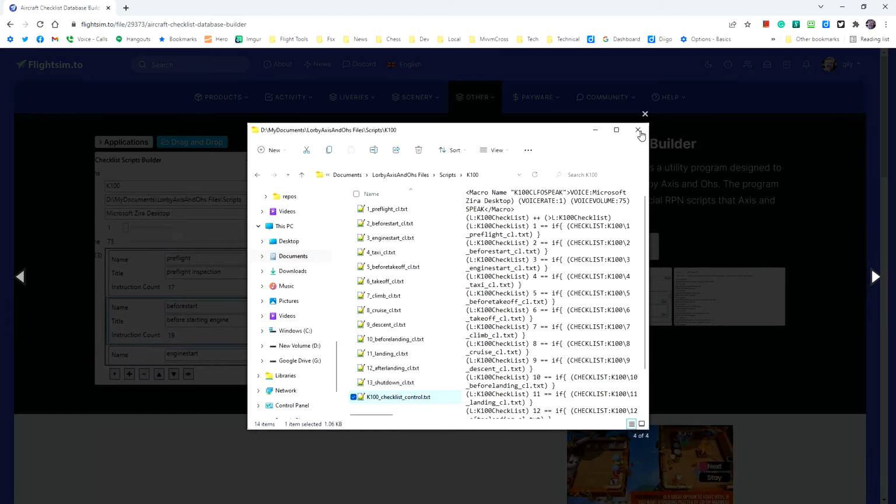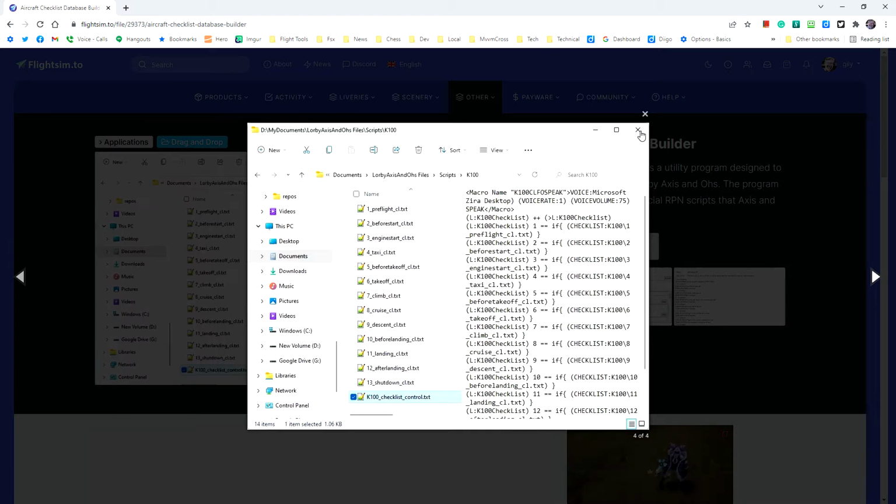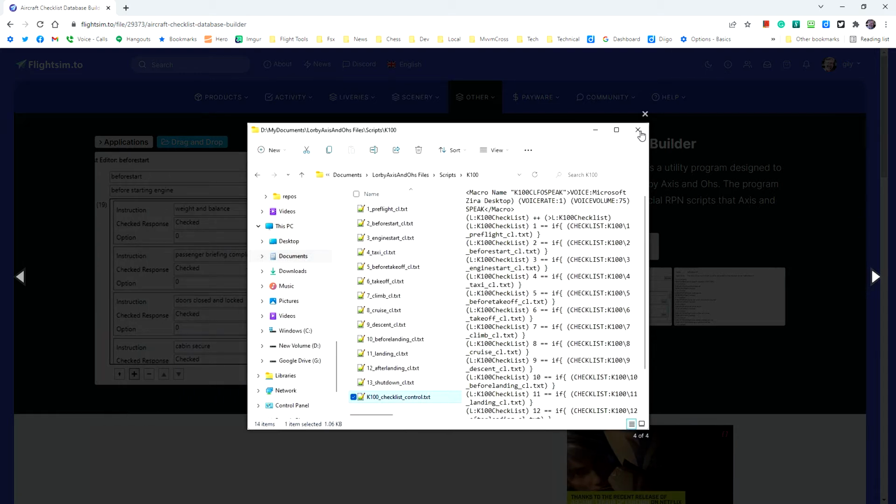This is an application that is designed to work with Axis and Ohs by Lorby to build checklists for aircraft that can be used within the simulator using text-to-speech.